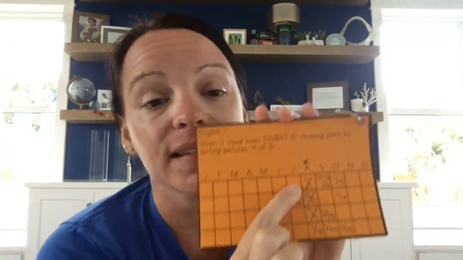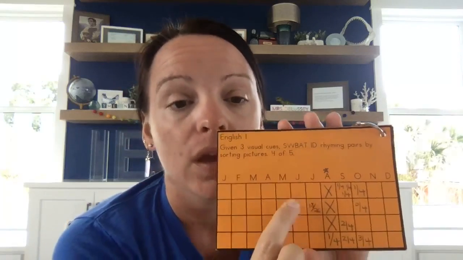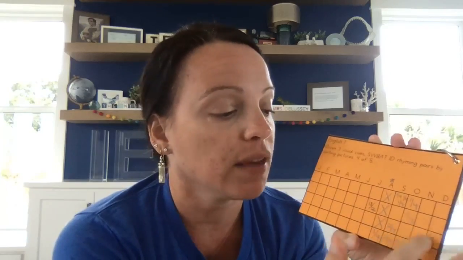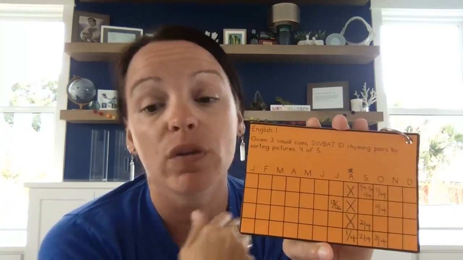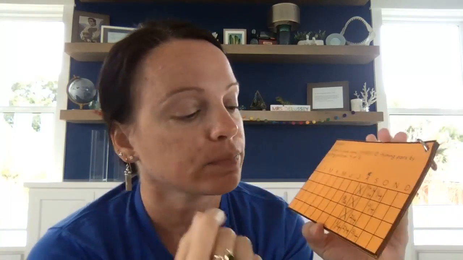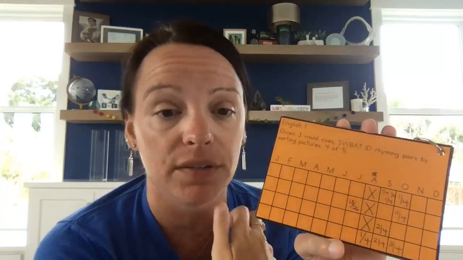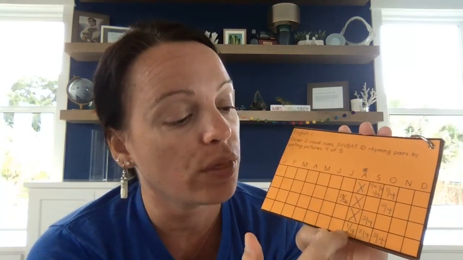But I'll put an X if we have no school that week, or if we're off for winter break. So there will be one here like the last 2 weeks of December, or for Thanksgiving, I'll put an X in that week, or spring break, I'll put an X. So I put X's or just scribble out that box to show that we didn't have school that week, so there's no data.